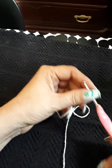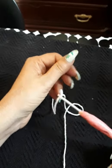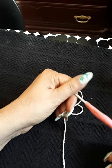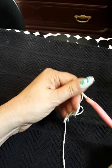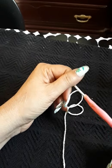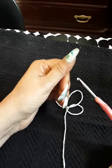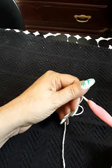So we're going to create the pineapple table runner. I had posted a picture on the groups that I'm involved in, and I was overwhelmed, I still am, with the correspondence of almost every single one on those groups, with a very high demand for the tutorial of that table runner. I don't have the table runner in front of me. I did that table runner a few years back. It is not my creation, nor was it my design. It was a picture sent to me quite a few years ago from a friend that wanted me to create that for her, which I didn't. Of course, at the time, I didn't even have the channel. It has not been a year yet that I have the channel up.